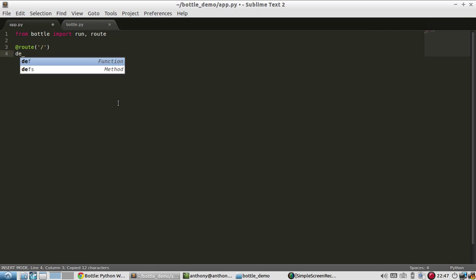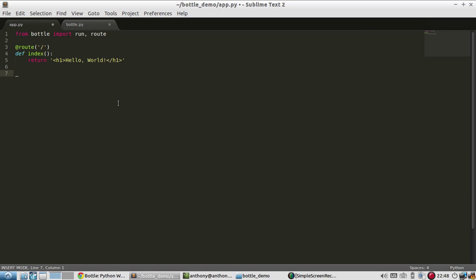And then I need to create a function underneath the decorator. It's convention to name the function after whatever your endpoint is. In this case, since I'm using the index, I can just name my function index. But of course, you can name it whatever you want, because it doesn't actually get called by anything. Well, it could, but in an example like this, it's only being called directly by the decorator. Or the server knows to call the function through the decorator. So after I have the index, I simply need to return some HTML. So I'm going to say hello world, and that's it.